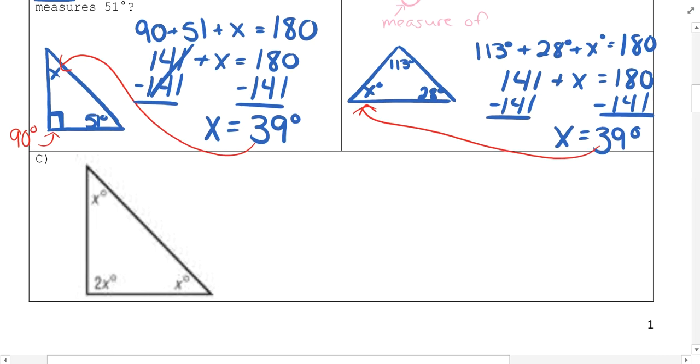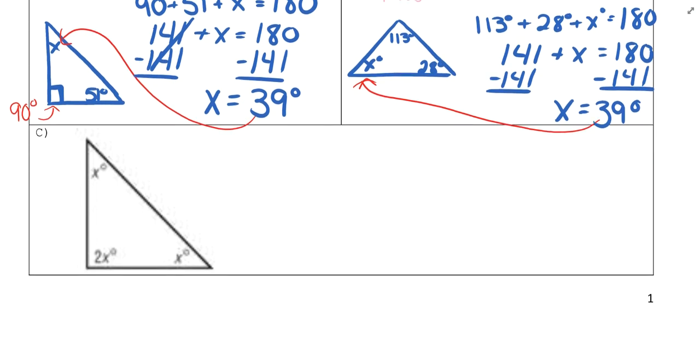All right. Our last example with the angle sum of a triangle is the ultimate algebra triangle problem. Do you notice we have one angle marked as 2x, and the other two angles are marked as just a single x? Now, while this looks like a right triangle, we can never assume anything. You have to go through the math to prove that it is a right triangle, or it might be 89 degrees for that angle, or 91 degrees. We don't know unless we measure it, or we can mathematically prove it.